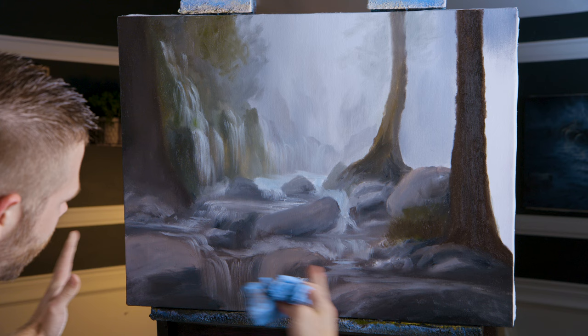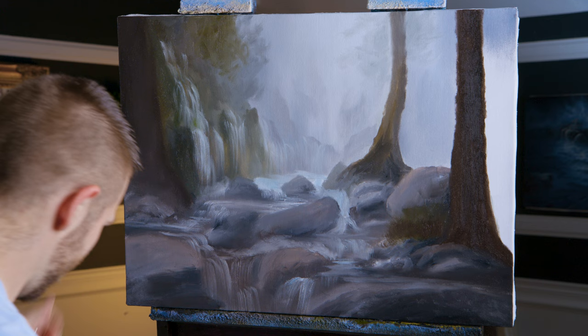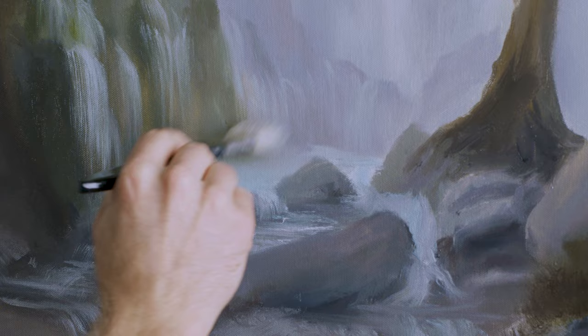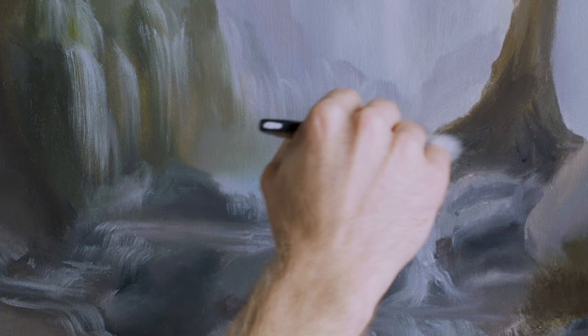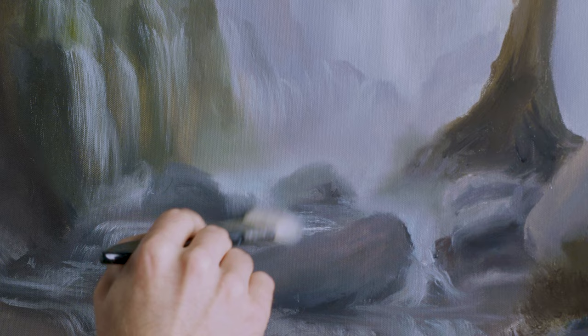I believe this is the most important step of probably the whole painting, which is wiping - taking a shop towel and wiping off these rocks. I glopped a lot of paint up on here because it's faster to do it that way. And it's not a big deal to come back in here and remove some of that extra paint. You can do that a little bit in the water also. This will really make it easier for me to detail. I'll put my shadows and highlights over this. But the color remains - the slippery wet paint on top is what's going to be the problem, so get that off before we go to the next step.